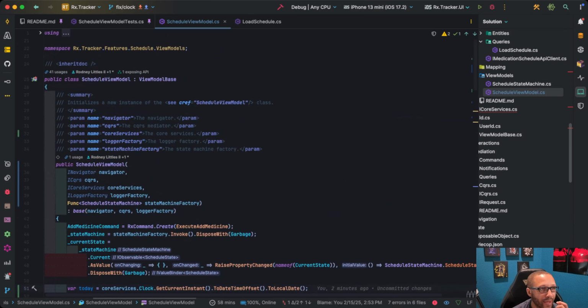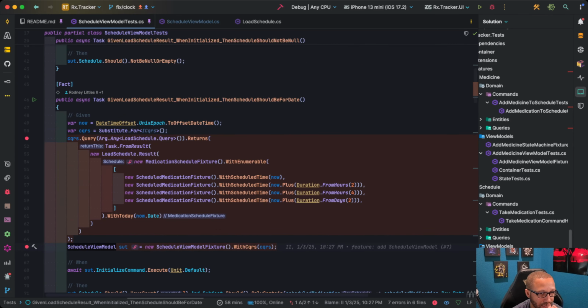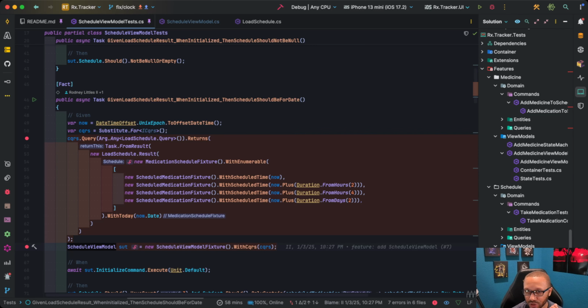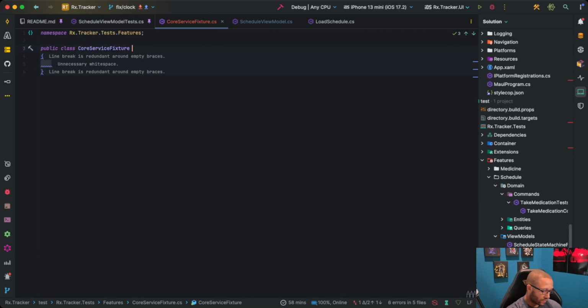So now if I go back to my unit tests for my scheduled view model tests and I send in, this is where it gets weird. All right, I'm going to need a fixture. I'm going to need a fixture for a core service fixture. I think I want to do an auto fixture.